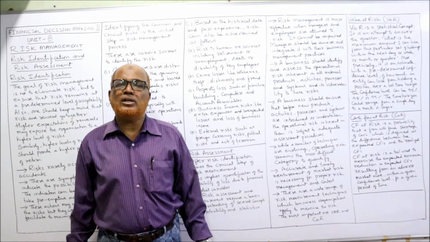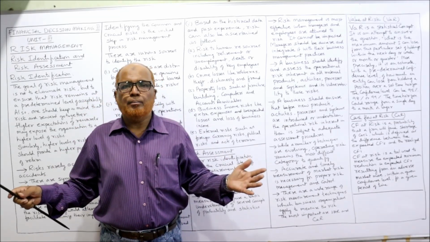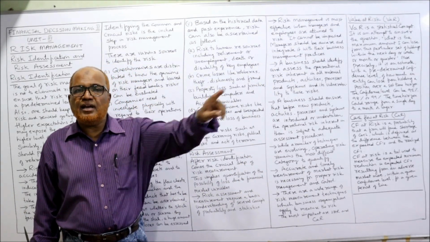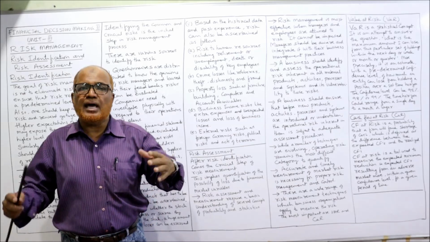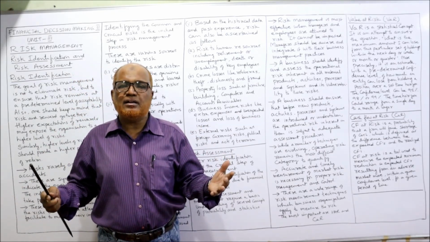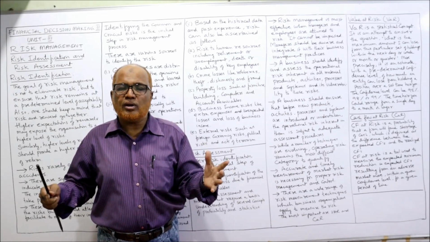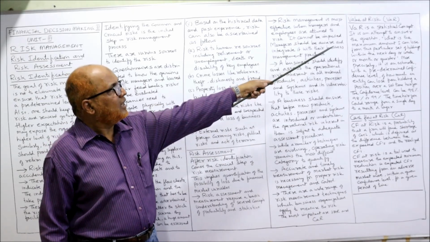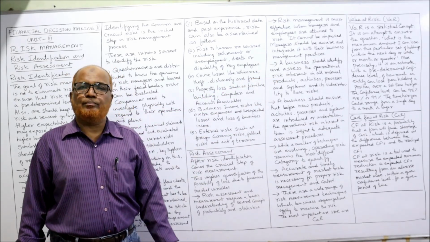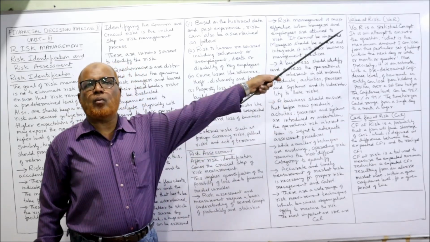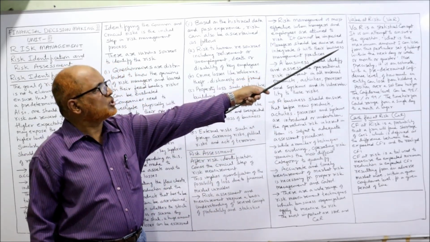specifically by financial institutions and generally by every organization. More specifically, VAR is used by financial institutions like banks, insurance companies, mutual funds, investment companies. These financial organizations very frequently use VAR. What is VAR? It's an attempt to answer a question. One question is there, and the answer to that question will be provided by VAR. What is that question?